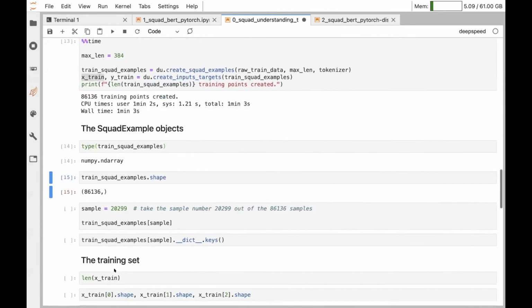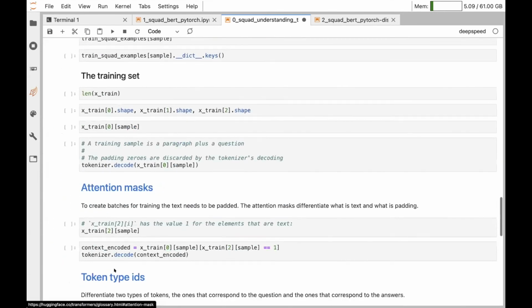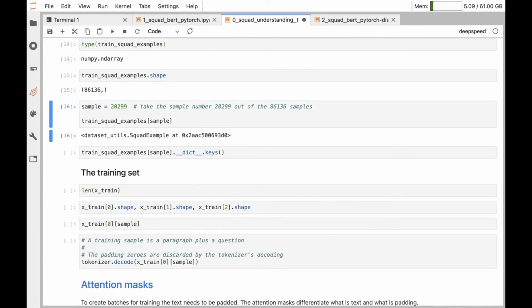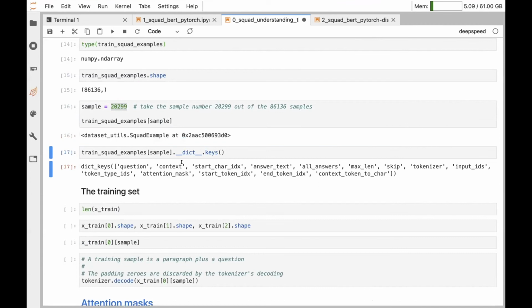So there are 86,000 training samples. Let's get one of these samples. I just chose this one, I don't know why. We see that it's a NumPy array of type squad examples.